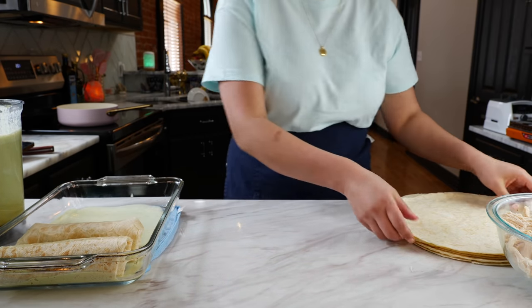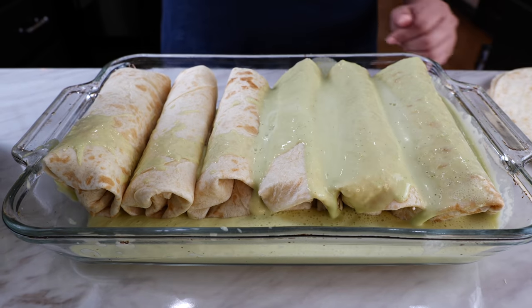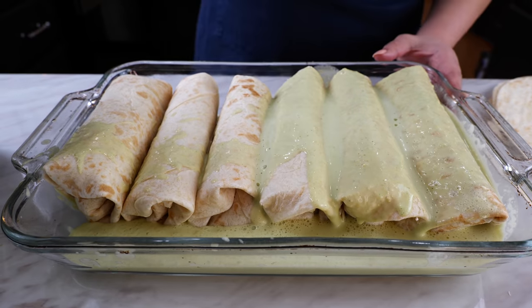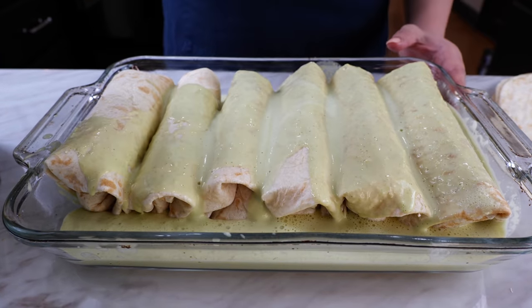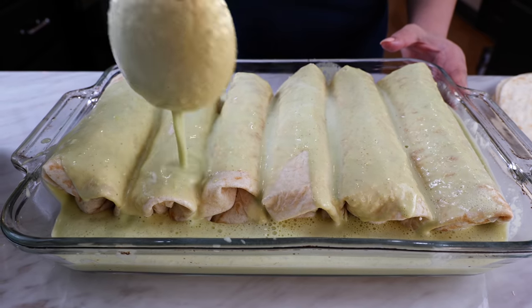I'm gonna continue with the rest of our burritos. Hang tight. Go ahead and add your sauce. And this recipe is good for about a dozen to about 15 burritos. It's gonna depend on how you fold them and how much you fill them up. I'm getting these super wet.